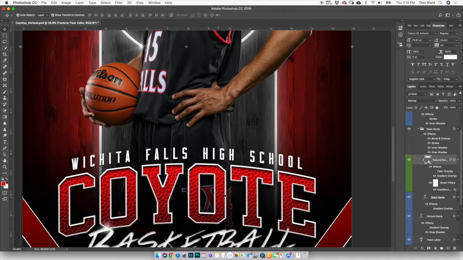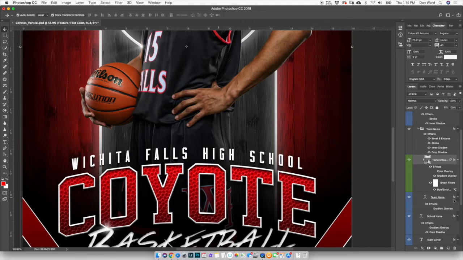What I was going for is kind of the bumps on a basketball. So I like that. If you don't like that, you don't have to use it. You can actually turn this texture layer off that's clipped.